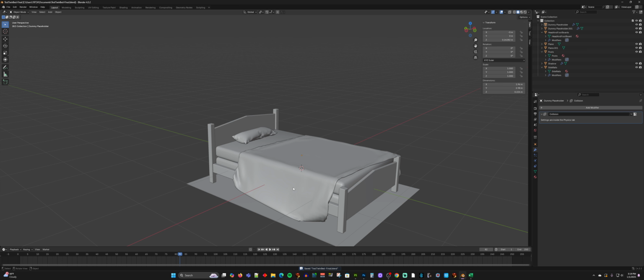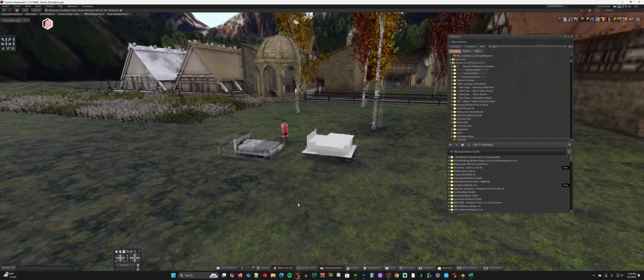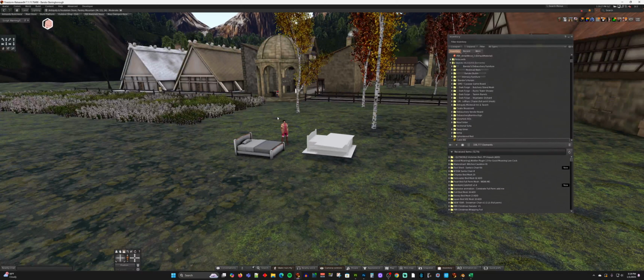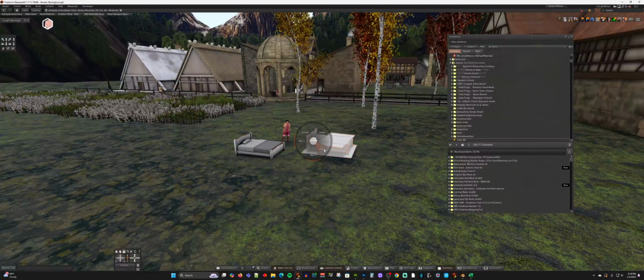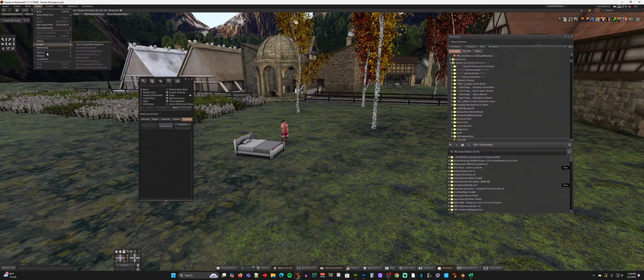All right. So now to import that into Second Life, let's do that before I play around with it. I was going to play around with it in Substance Painter first, but let's do it. I don't need this anymore. We are going to do build, upload, mesh model.